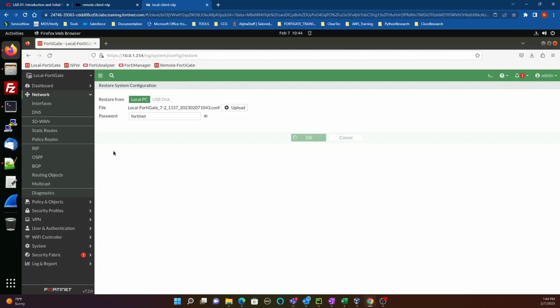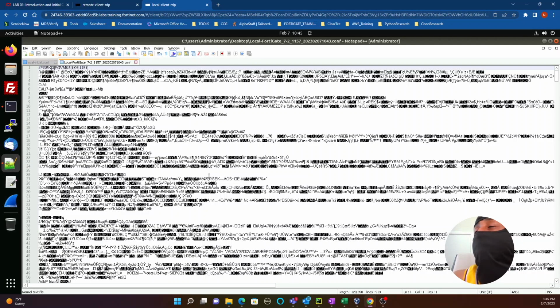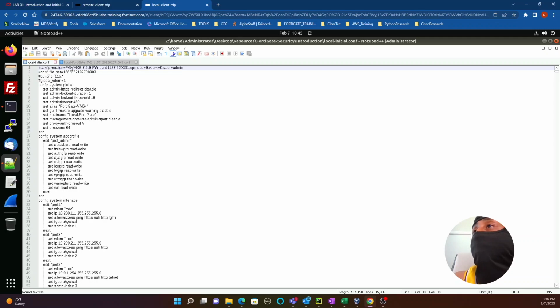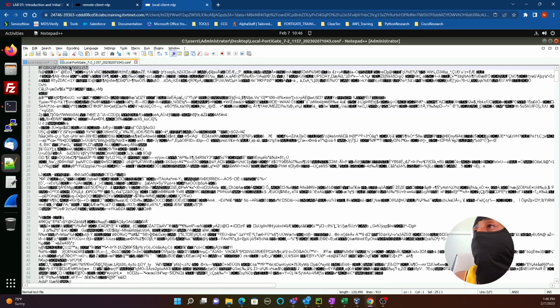And we should get the same network interfaces and everything. While it's rebooting again, y'all tap in with me right here. I'm gonna show y'all, this is the bonus part of it. Even though it's all encrypted, if you look up here, the header or the very first line of any Notepad++ file, config file for a FortiGate will contain the version and the build number in the header for you to compare to the clear text. If you have a clear text, config version right here, and then the build number right there. Config version, build number.